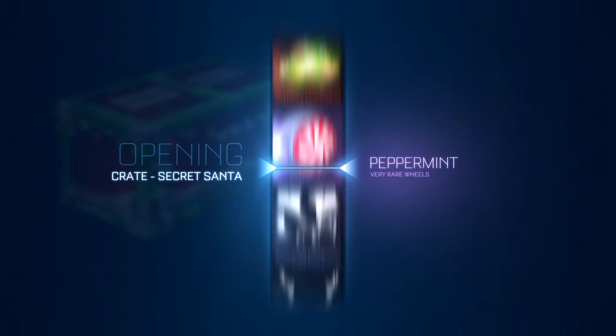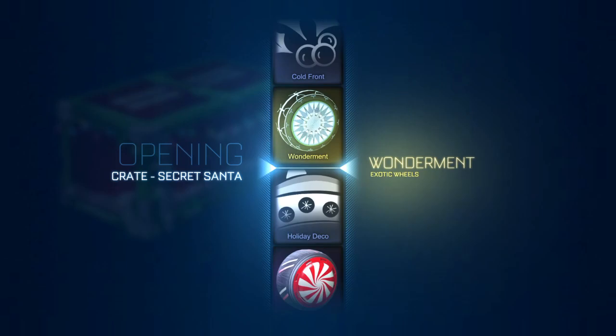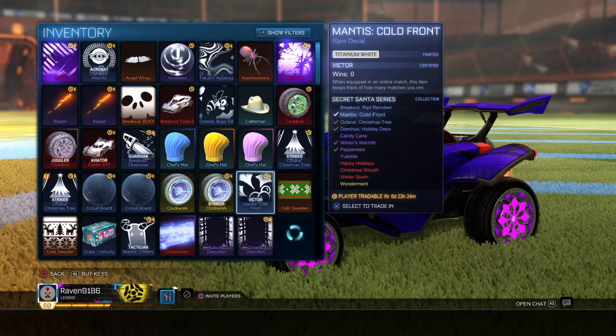Yes! Painted Peppermint! How many white items did I get in this crate opening? I think you only got 2. I would say 2. No, I don't know, actually. Wonderman's holiday deco. Yes, painted pyramids. Those are very nice wheels. Painted items in total: 1, 2, 3, 4. I'm gonna count five, them too, yeah. 6, 7, 8, 9. 10 painted white items that I have not traded up.